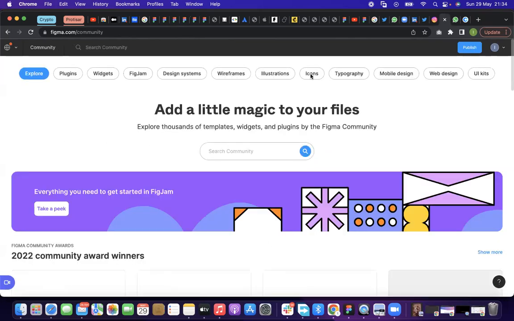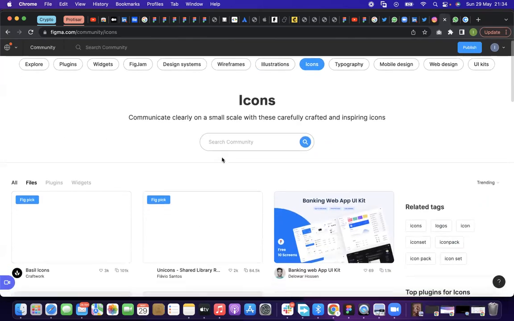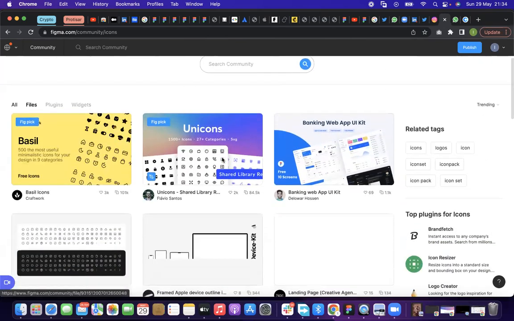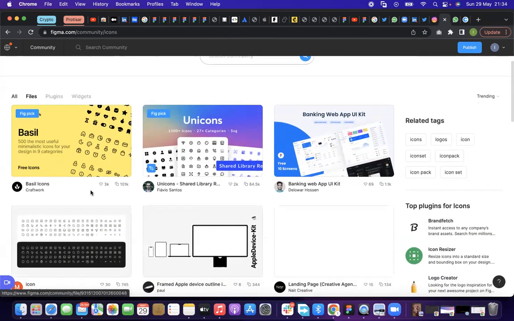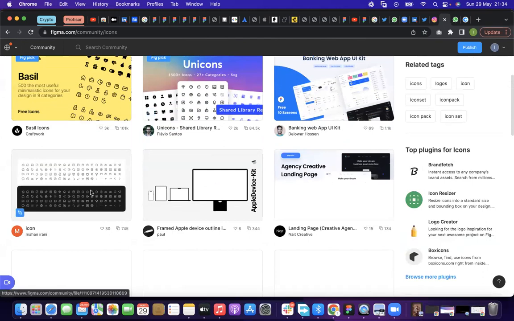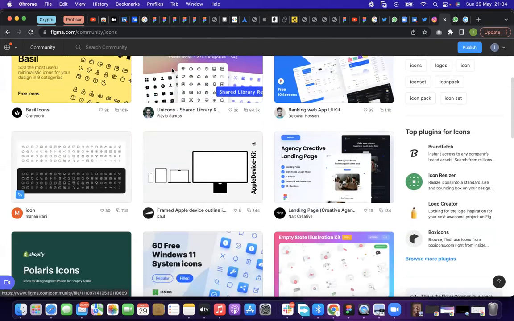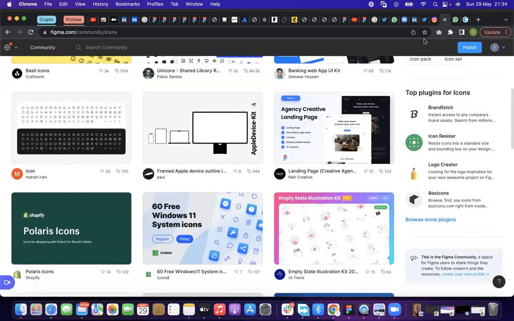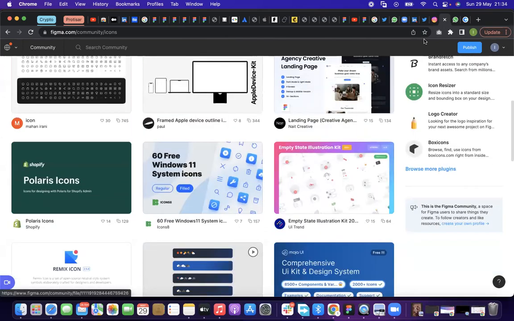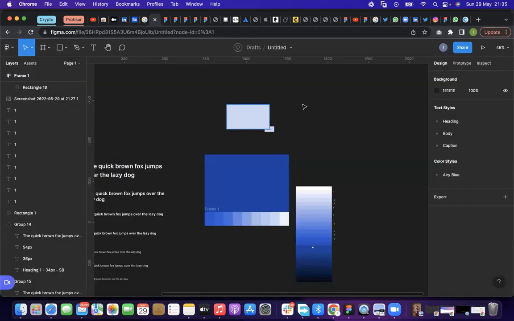You can go to Figma community and go to icons, and it shows you different kinds of icons. You can open one and copy and paste those icons in. You may say you want to use Iconify, beautiful too, right? Maybe in the documentation, if they ask you what you use for icons, just say plugin Iconify. It still works that way.